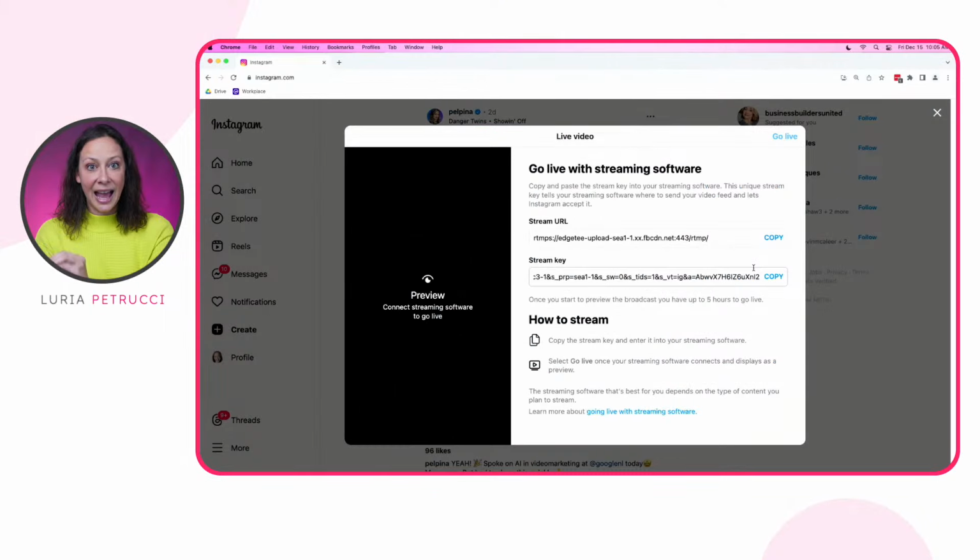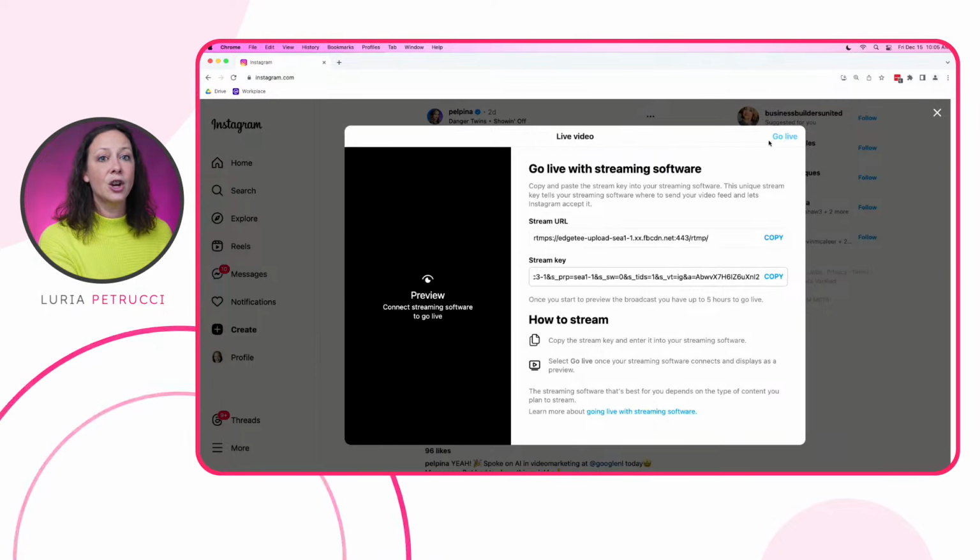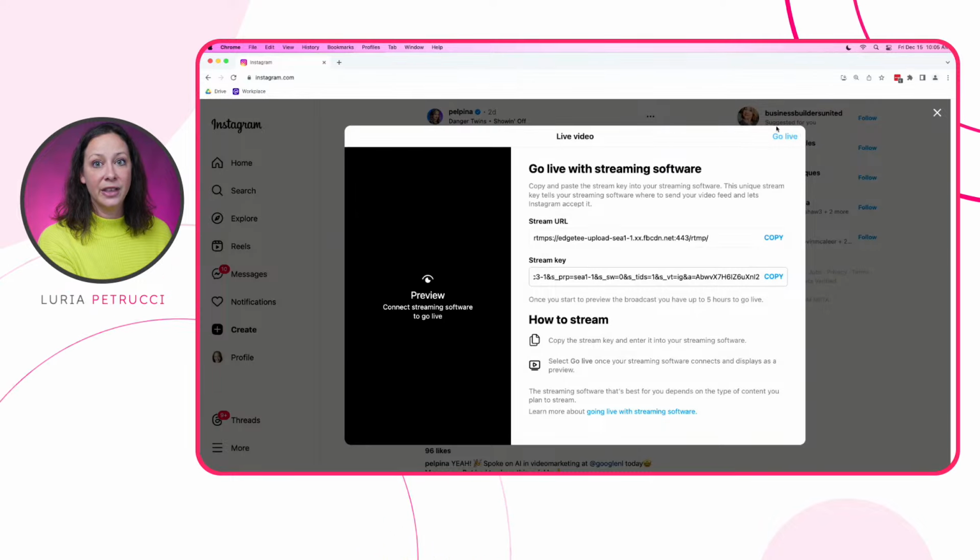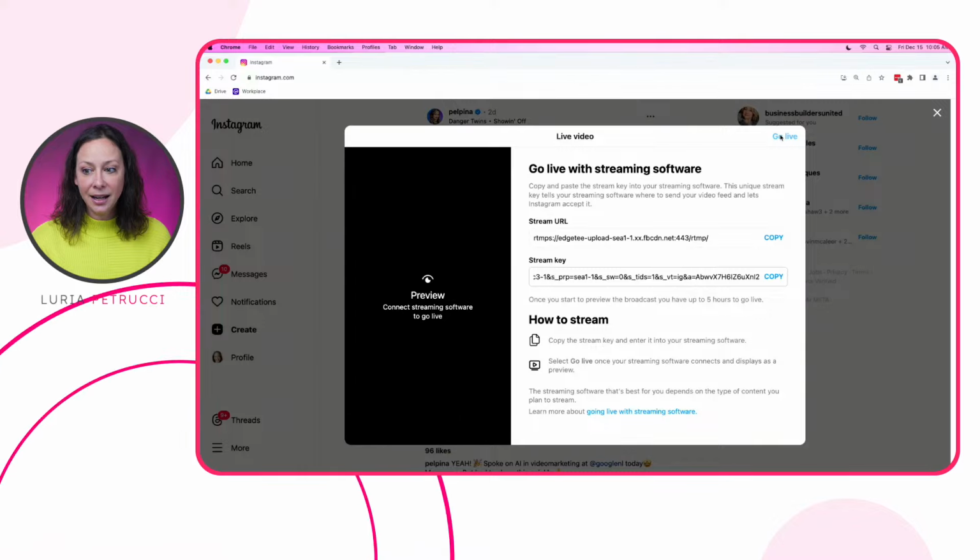You would choose that, and then what you're going to see is the capability to go live on this button right here. Now, let me be very clear about one thing. When you connect to Instagram Live from your software, Ecamm, OBS, StreamYard, it's actually going to be live on the replay of Instagram Live, and you don't know it yet.